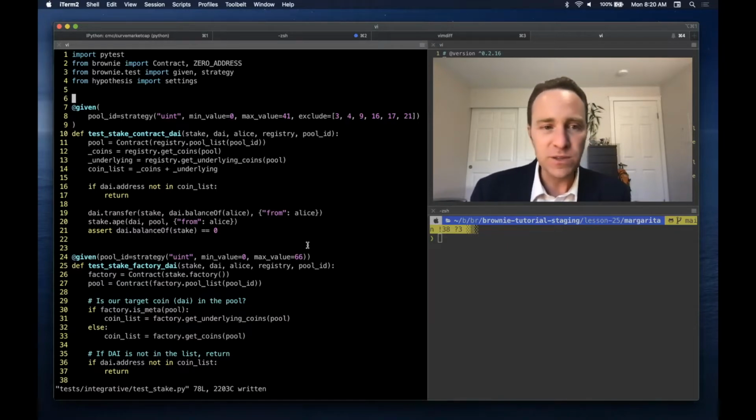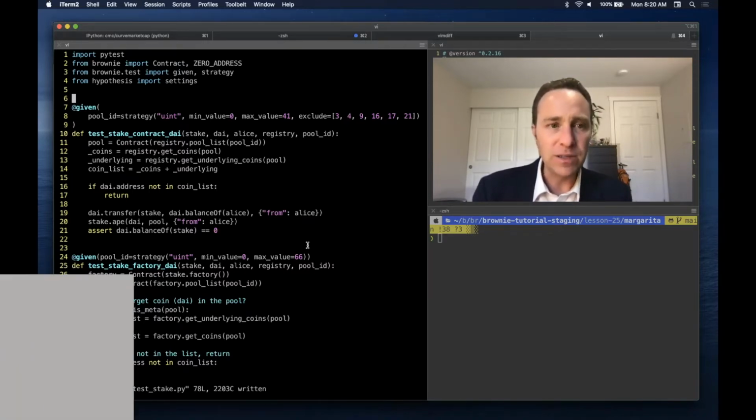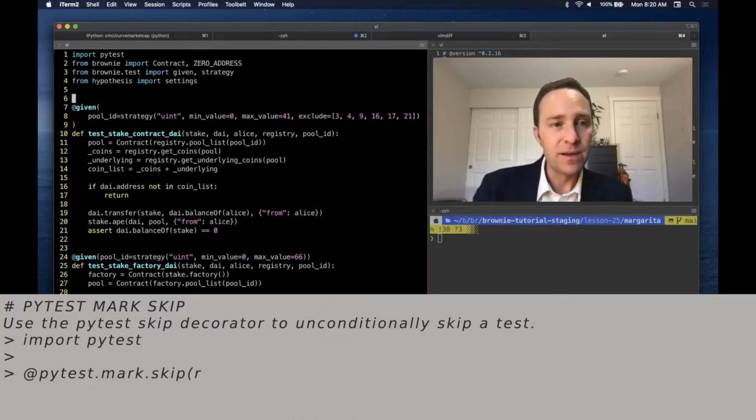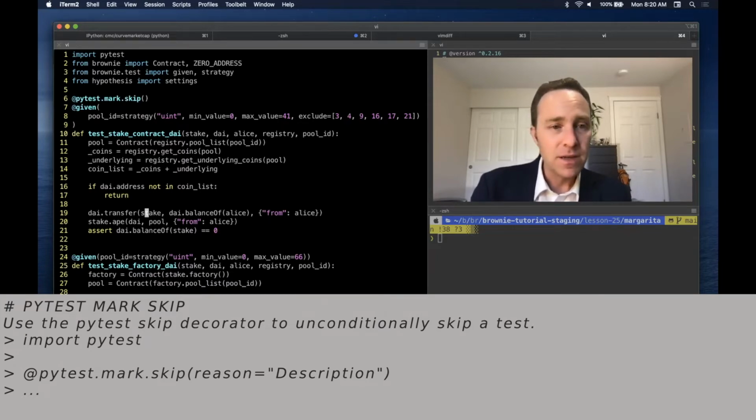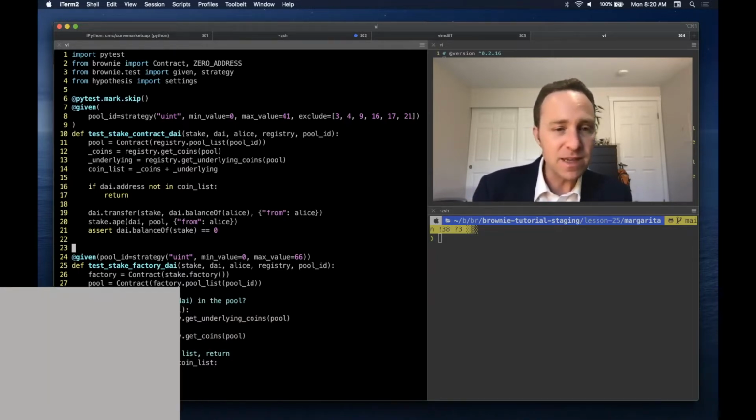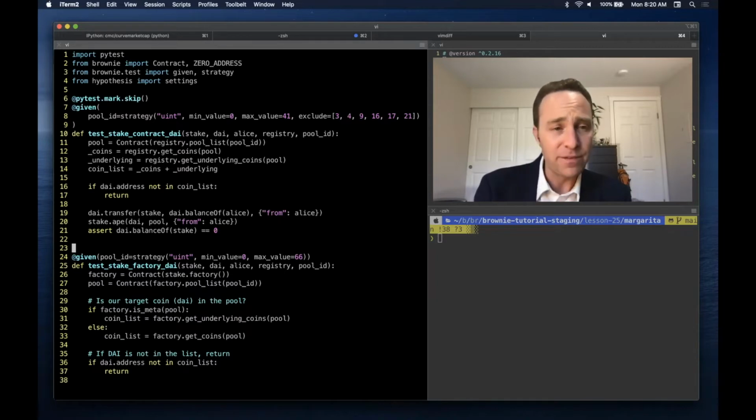So there's a few things we could do. We could add it to a new file, get rid of it here. We could comment it out. We could move the test below above it. But Brownie's pytest has a really helpful pytest.mark.skip. And when you run that, it's just going to skip the test. It allows a lot of interesting capabilities. You could conditionally skip tests. You can pass reasons why you're skipping the test. In this case, we're just going to add the flag, get rid of it, and we're done.